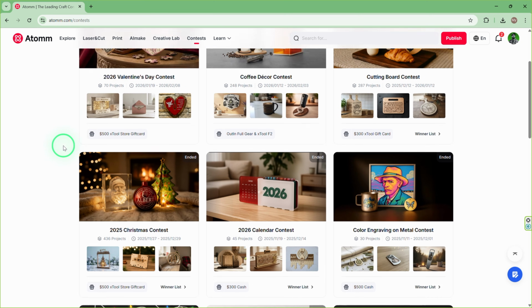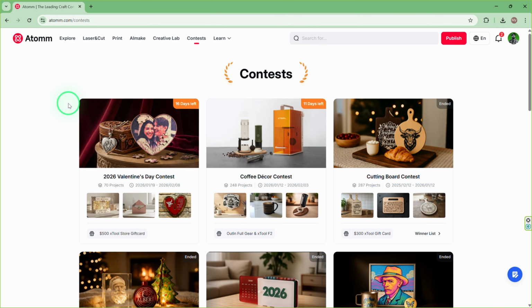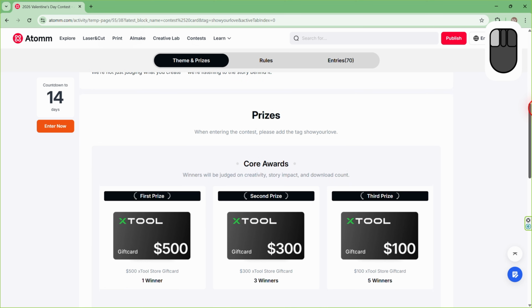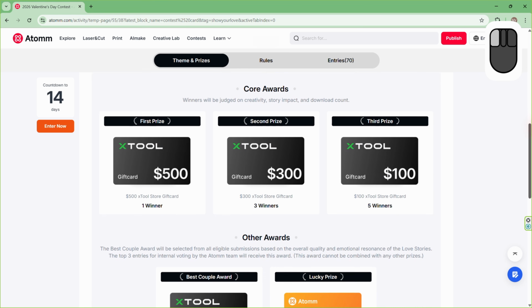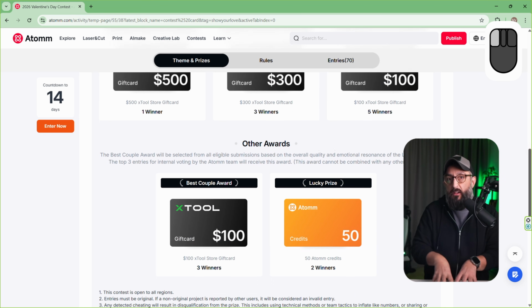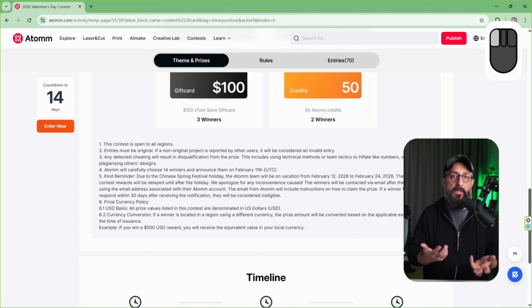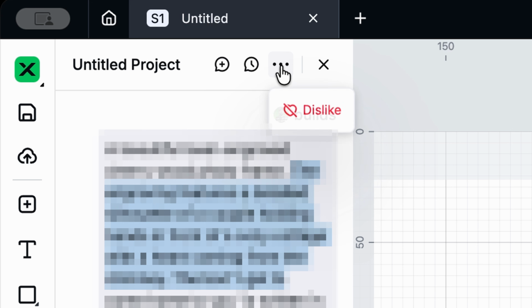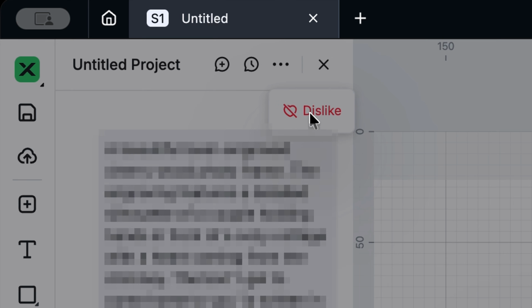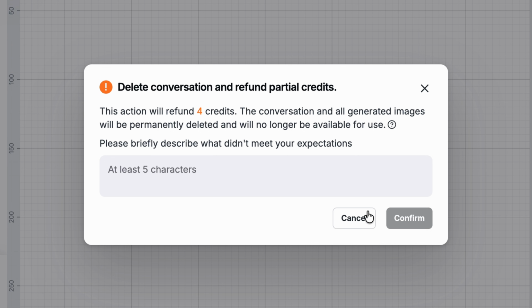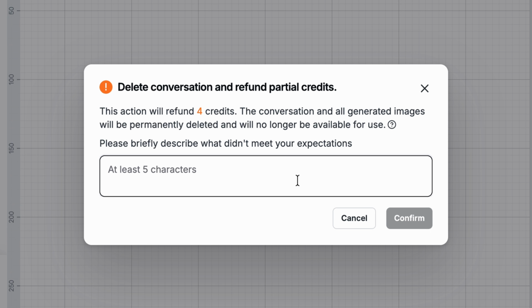They run real contests with real prizes, gift cards, hardware, big totals. If you are already building something, I'd say you might as well just build it and submit it. And for AImake specifically, there are cases where credits can be partially refunded. So if you misclick or generate it fast, don't panic. Read what the prompt says each time because that's where the real rules live.